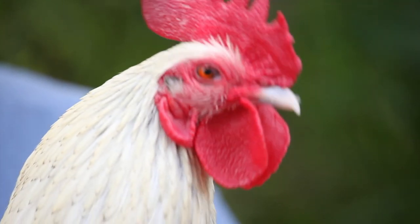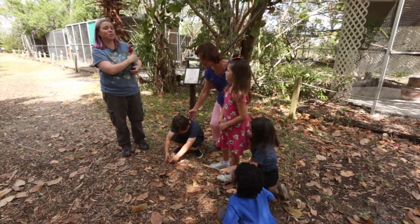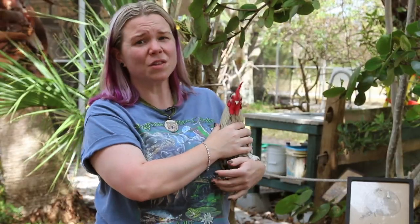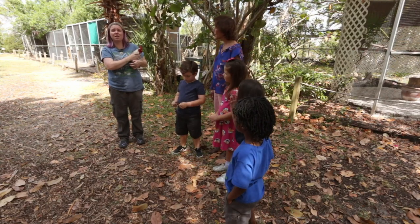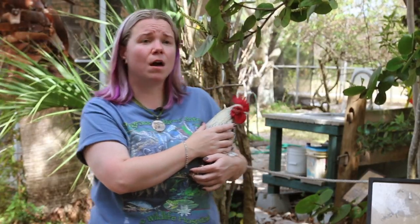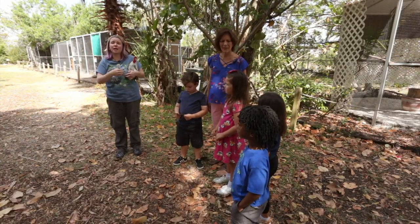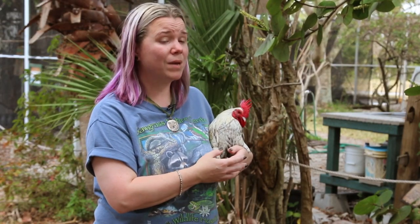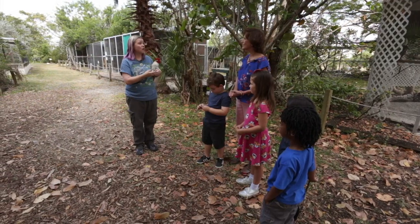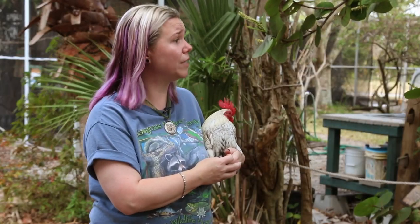What do we do if we find a bird that's injured? If you find a bird, especially a baby bird, the first thing we always ask is that you wait and observe to see if there are any parents around. A lot of times fledglings don't learn to fly upward — they fall down out of a tree and then learn to fly. But if it is completely injured, get it to a wildlife rehabber. If there isn't one in your area, try calling a local zoo or veterinarian for advice.